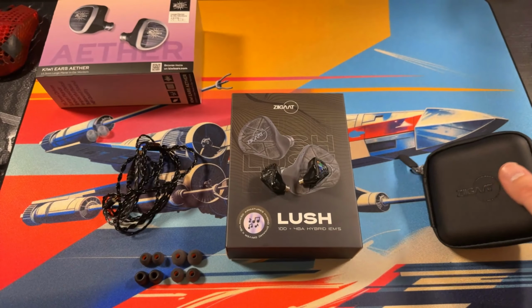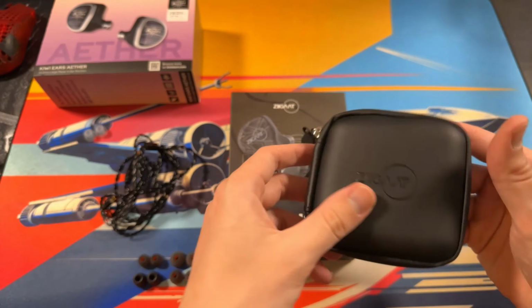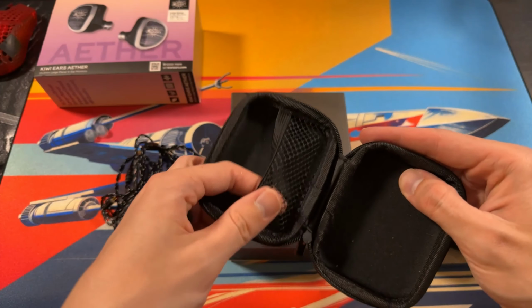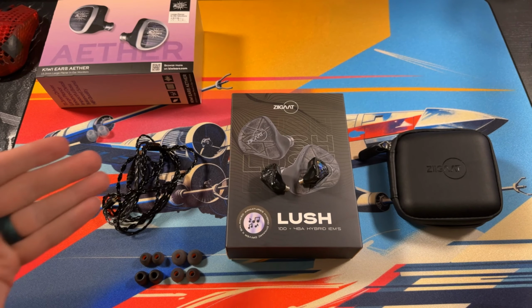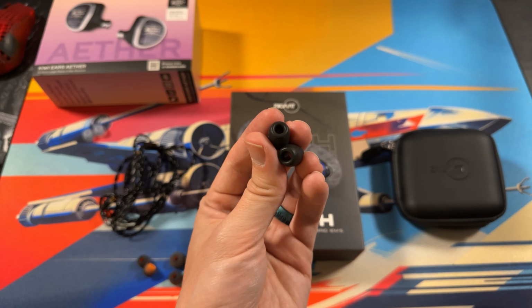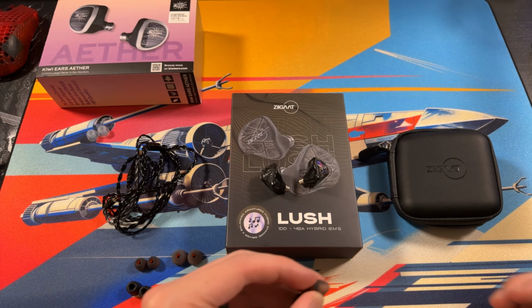I also like that in the Ziigaat case here, we have an actual sort of mechanism to close this area up and to keep things in there more easily than just the one little spot here that things can sort of fall out of on the Kiwi Ears case. Beside that, you get what I would call one set of ear tips down here. There are these foam ear tips, which I would really never use myself, and then one set of medium, small, and large silicone tips, which I'll show you here.